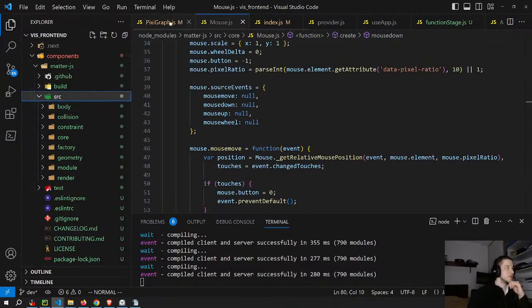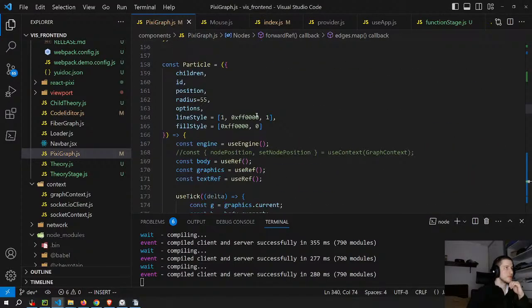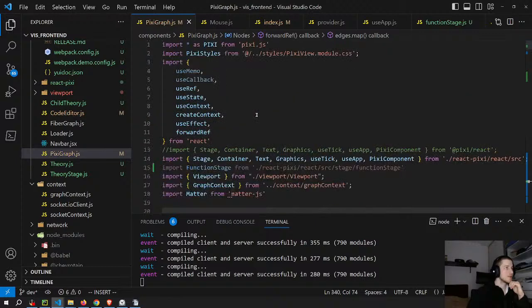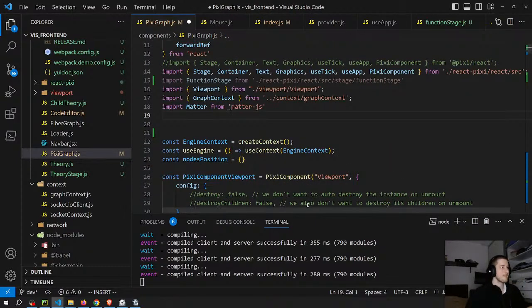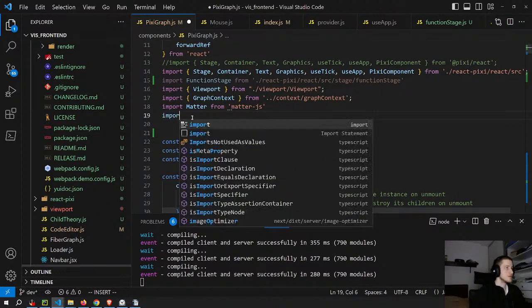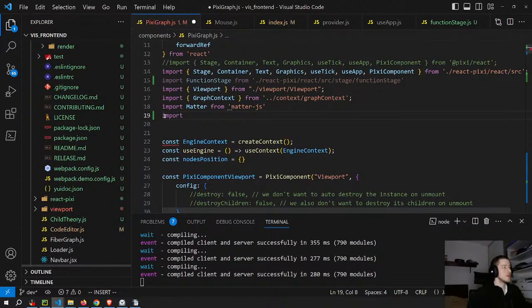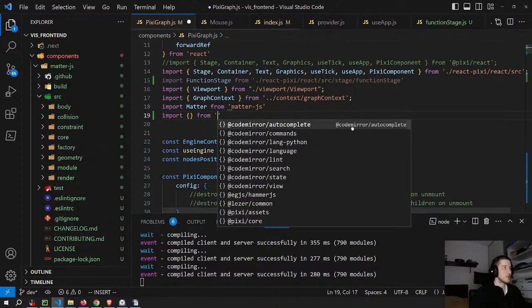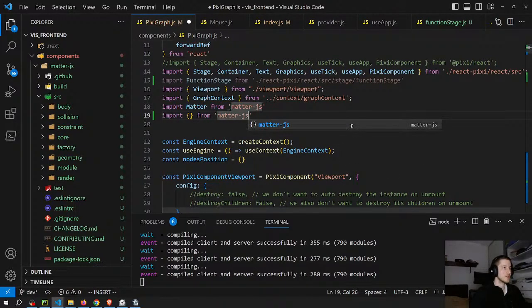And here I think I'm gonna have to refactor everything. Because I'm obviously gonna have to import. But I think at the end of the day it's probably better this way, because then I have more control over the physics engine.